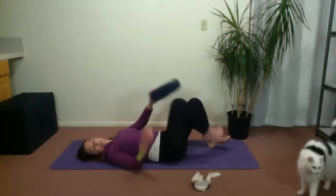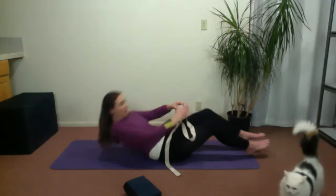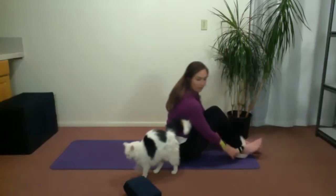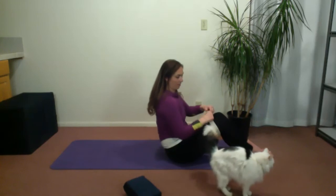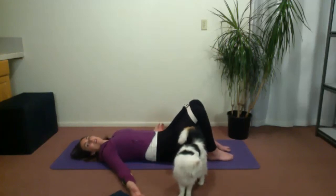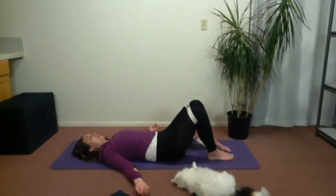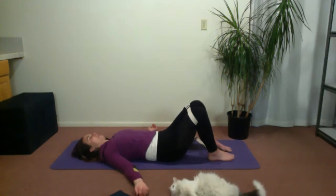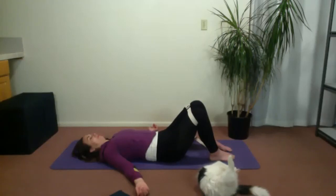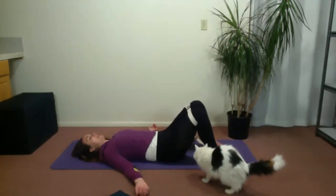Okay. Place your block down to the side. Grab your strap. Place your strap with both feet in. And then back down on the floor. Press out against the strap. Press and release. Getting the abductors, muscles on the outside of the hip, to work. Stabilizing. Do about 20 of those.